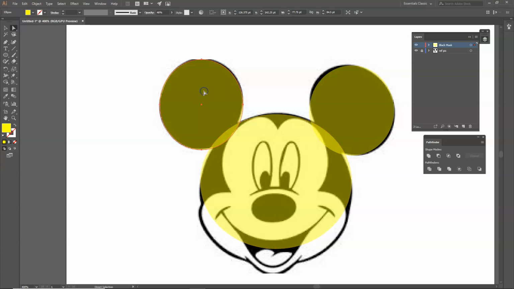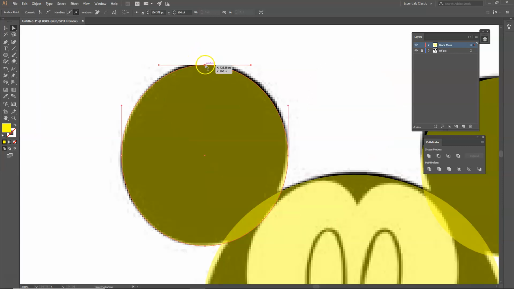I will select one of my objects. You'll notice that 1, 2, 3, 4 anchor points were created. These anchor points are adjustable, and that is how we will make the small adjustments to these shapes. Notice that as you pull one handle, the opposite side responds.